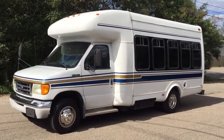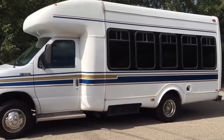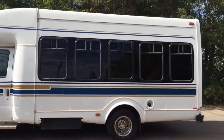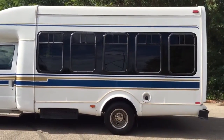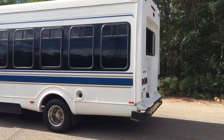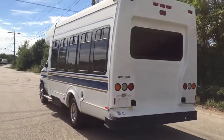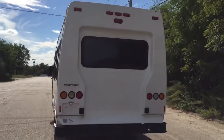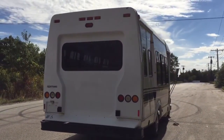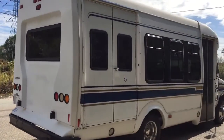Good afternoon. I would like to walk you around our 2003 Ford E350 Super Duty 14 plus 1 passenger bus. This bus has a really unique story that I think you'll appreciate. It has about 98,000 miles, but what really makes it unique is that it has only had one owner — the town of Granby, Connecticut — who bought it brand new. We actually still have the original certificate of origin, and the town of Granby owned and drove it for the past 10 or 12 years.